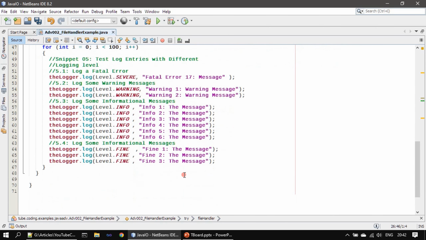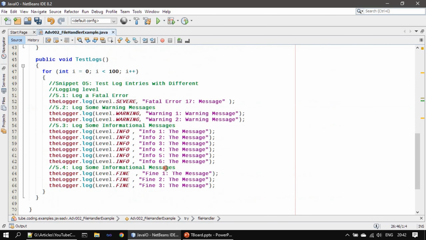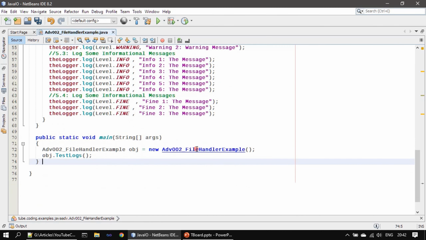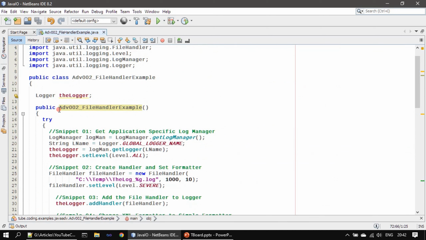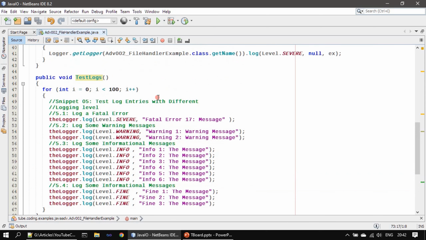So all are done. Now we need to make an entry point for this class. So we will introduce a public static void main. This is creating our class instance, Advanced002FileHandlerExample, and after creating the instance we are simply making a call to testLog.